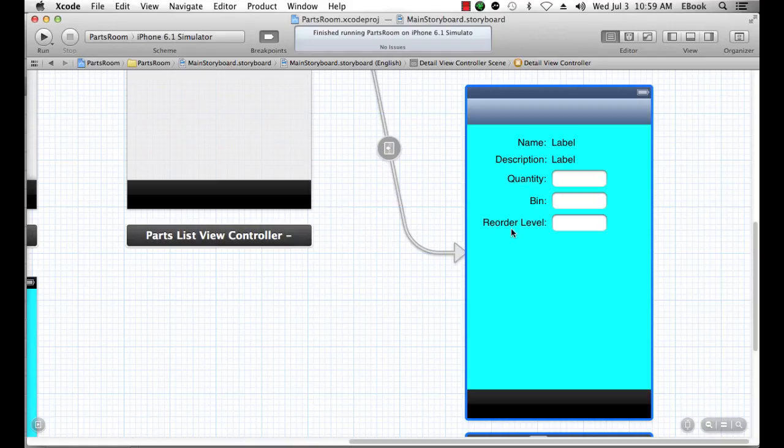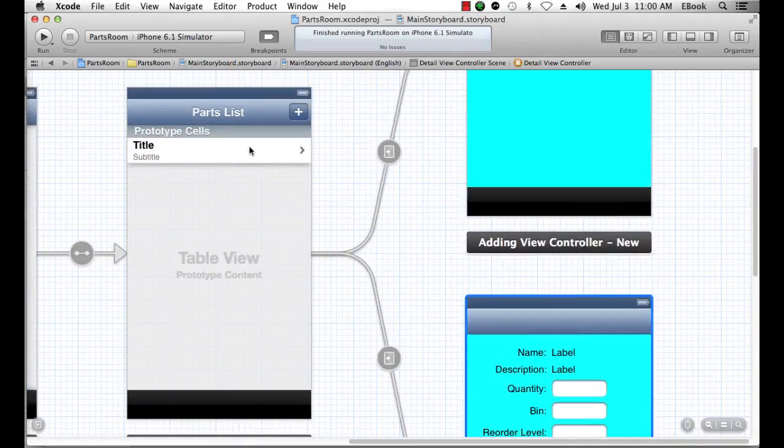In the next demo, we're actually going to allow the user to change these. But for now, we're just going to display them. When we change them, we're going to have to manipulate both the catalog table and also the inventory. So I'm not going to deal with that today. I'm just going to deal with displaying the information for a particular part when we tap on the appropriate cell in the table view. So the first thing I've done is set up a segue between the cell itself, the row, and this detail view controller.